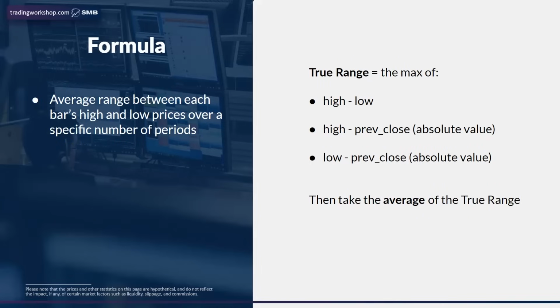I use one right on Thinkorswim. And if you look into the code, this is basically what it's going to be doing. It's the true range, which is the max of the high minus the low, or the high minus the previous close, or the low minus the previous close. And that's basically saying the range of the candle, including any gaps that come from the previous candle. And then you just take the average of that over a time period.